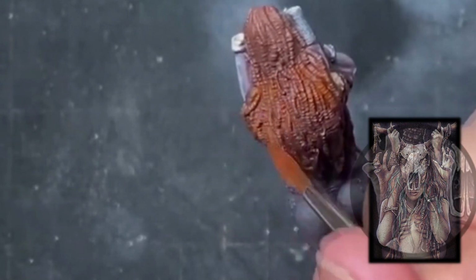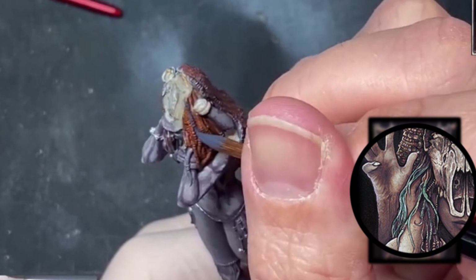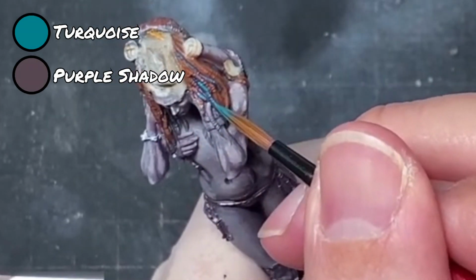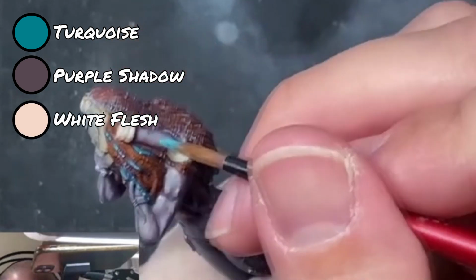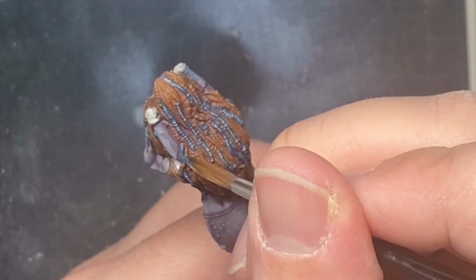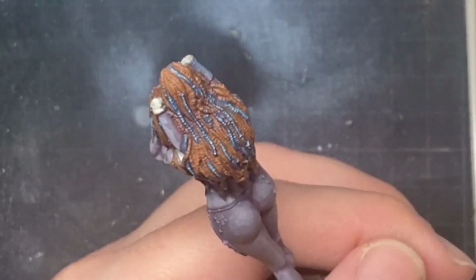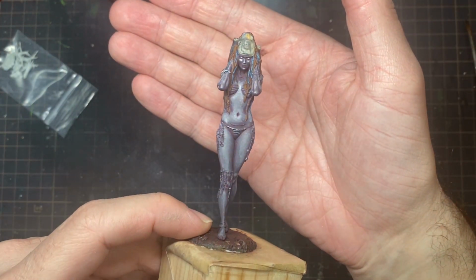The original artwork also has some turquoise braids, so I took the same approach by mixing Vallejo game color turquoise with the purple shadow. This then built up to the turquoise and I eventually mixed in some white flesh for the final highlight. Happy with how the braids were looking, all I had to do was apply the orange highlights and blue braids across the whole model, and this model has a lot of hair. Not jealous, I promise.